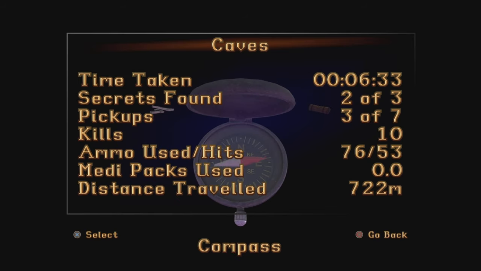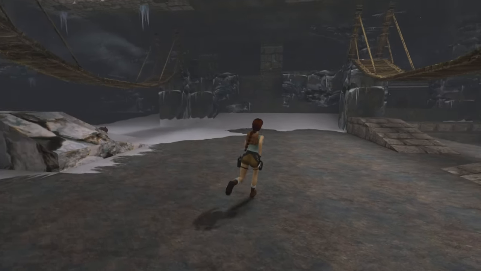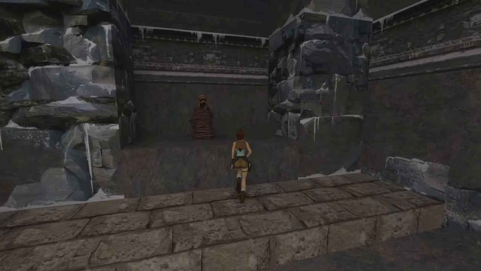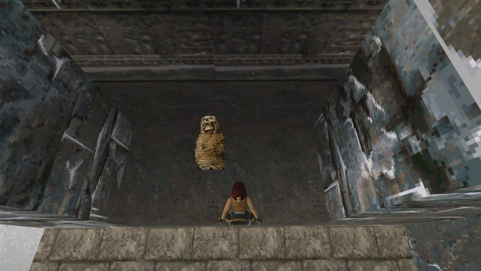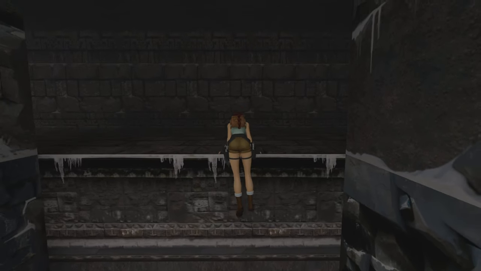Right. You can see on the compass that we need one more secret and four more pickups. I'll perhaps look at it from time to time, but like I say, I'll just get them when I remember them. Oh, we've got old Bonesy over here. There he is. How did he look in 1996? Oh, God. Even Bonesy's had a makeover. He looks great. Lost a bit of weight.